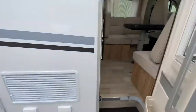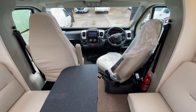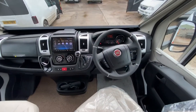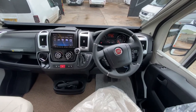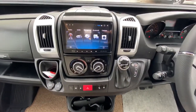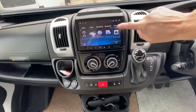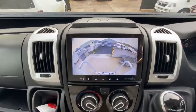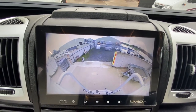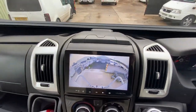Go inside and have a look inside. So you've got twin swivel seats on the front. Upgraded dash in the van, so it's got a leather steering wheel. It's got cruise control, it's got front and rear fog lights. So this one's a 9-speed automatic with a 3 drive mode, which is new from this year. It's a ZF gearbox, great gearbox. Reverse camera that I was going to show you. You'll be able to see the field of vision on that camera is just fantastic. Back bumper right up that tall building behind us and probably 20 feet either side of the van as well, we can see at right angle, so fantastic.